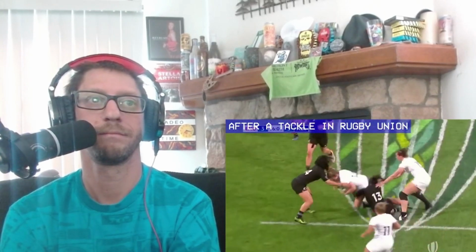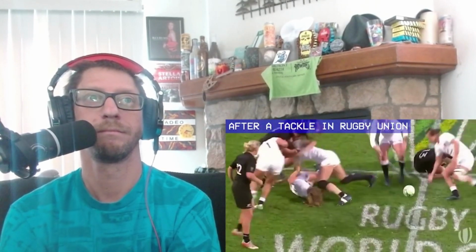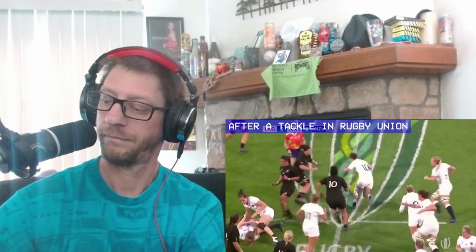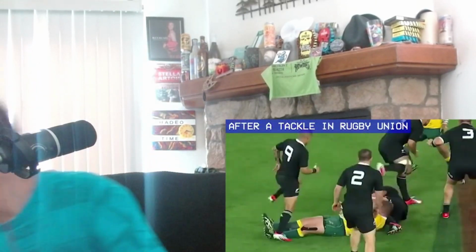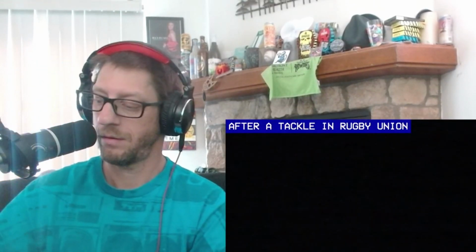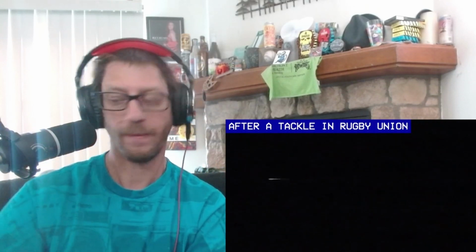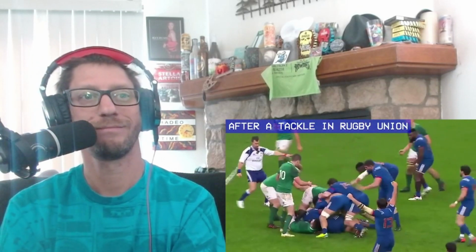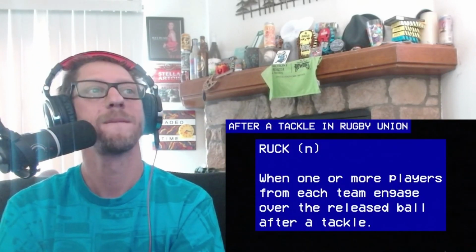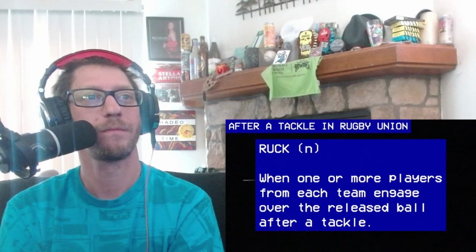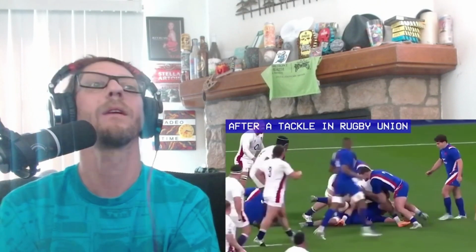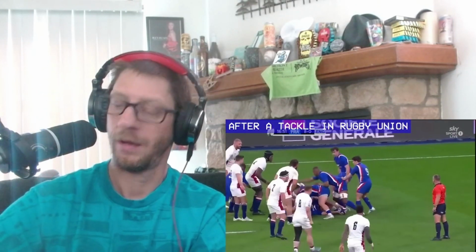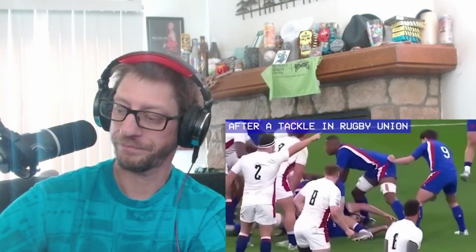Because of this possibility, there's almost always a teammate of the ball carrier ready to receive the ball after a tackle. And the defense often doesn't try to contest this handover. But it's also common for the defense and the offense to both engage over the ball after a tackle, which creates a situation called a ruck. The ruck is a vocabulary term and is an official thing in rugby. Once the referee announces a ruck has formed, there are strict rules governing what is allowed to happen to keep things from becoming a violent free-for-all.